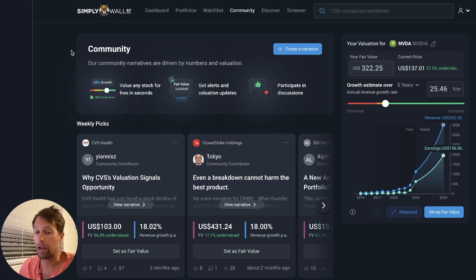And so every time a decision needs to be made, they're using a different method or no method at all, and that's when you end up making really emotional, low quality decisions. Now, the reality is that, as you guys know, it takes a lot of effort and a lot of time to understand a company, to go deep into it, and basically arrive at that decision, arrive at that narrative.